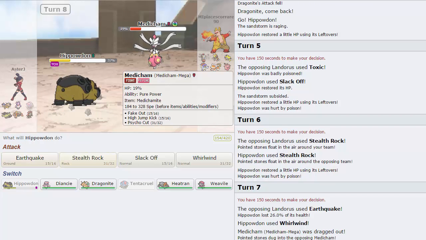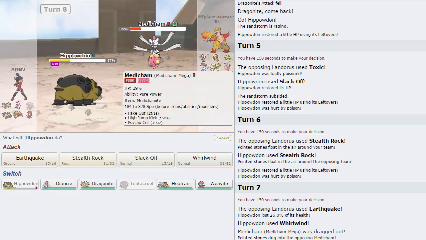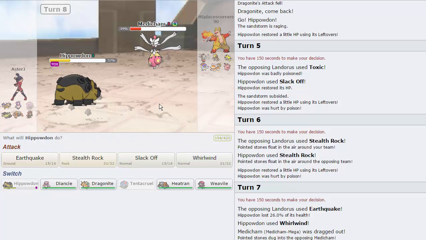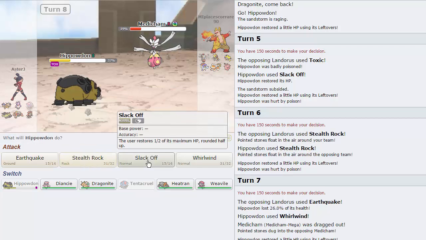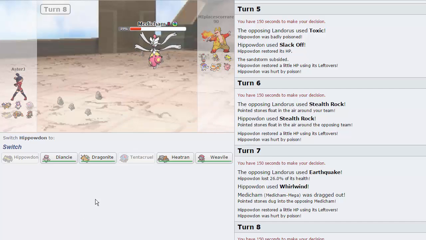Fake Out, High Jump Kick, Psycho Cut. Would you be unable to touch opposing Landorus? What do you have for that? Offensive Landorus, he doesn't have a switch-in pretty much on his team. So I don't understand why he would be Bullet Punch. I'm thinking he's Ice Punch as his last move. That's why, guys. I'm going to attempt a Whirlwind right here as his High Jump Kick connects. All he had to do was go for a Psycho Cut, but that's okay.